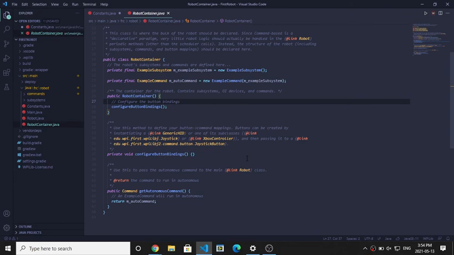Instead of scheduling it based on time, where it's like, oh, at 20 seconds, I want this to happen, or regardless of the time, if the controller is pressed and this certain button is pressed, I want this to happen and it takes this amount of time, like a timed robot would, a command robot is basically just going to go like, oh, so you press an A button. Well, I'm going to add this to my command scheduler. And once it gets to that point, I'm going to run that command. So basically, all the button does is it adds a command to that command scheduler.